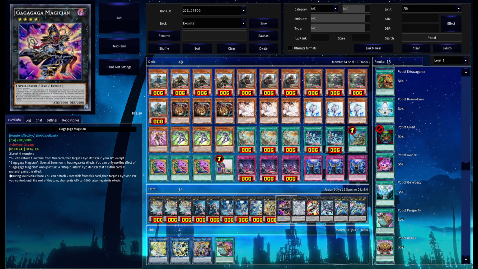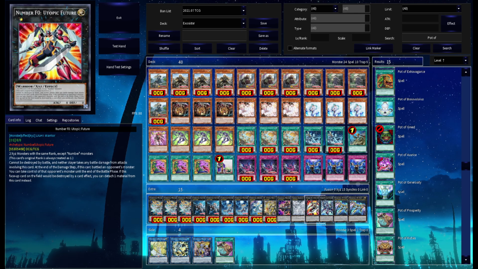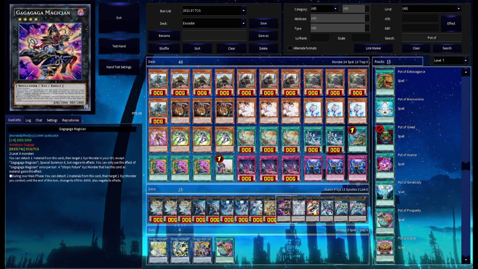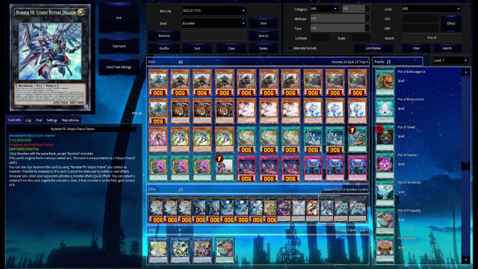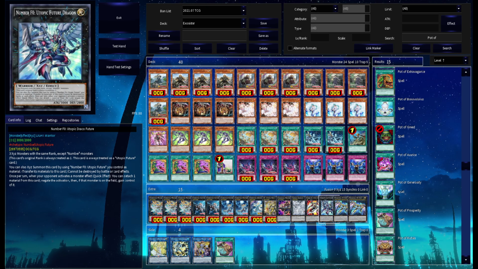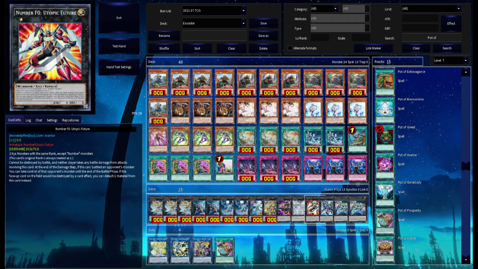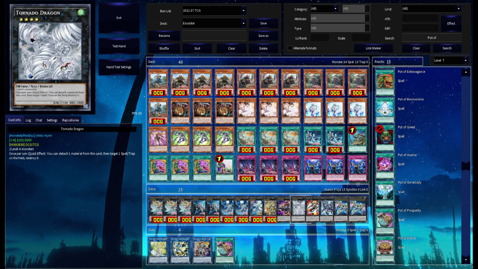I play 1 Gaga Gaga Magician for the same reason. Because if you don't make Utopic Future Dragon turn 1, you can make this card turn 2, summon back any of these from the graveyard, and then just make Utopic Future Dragon. And then, like, you're good. Because it's a negate, and it could also just have 4,000 attack for some reason with this card. And yeah. 1 Tornado Dragon.